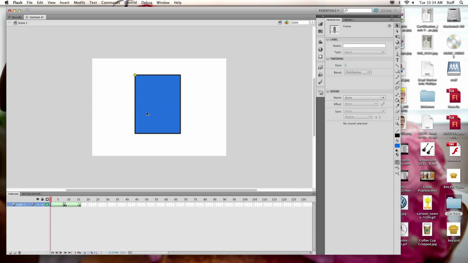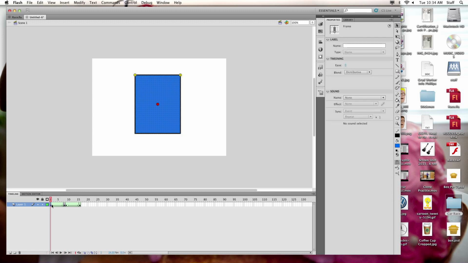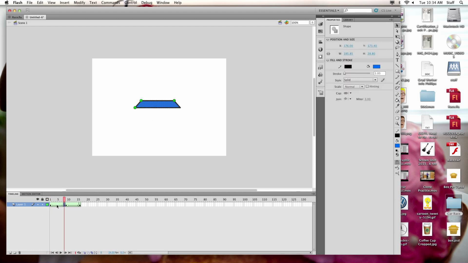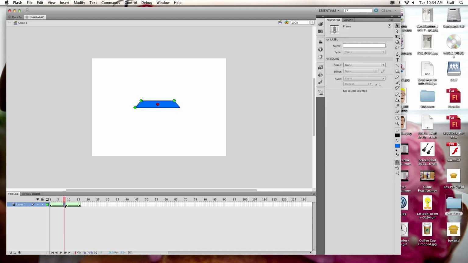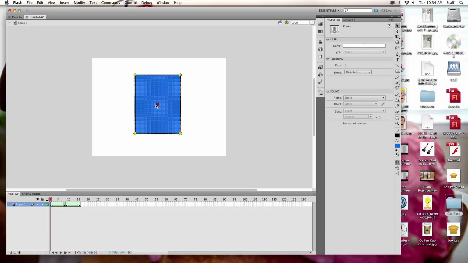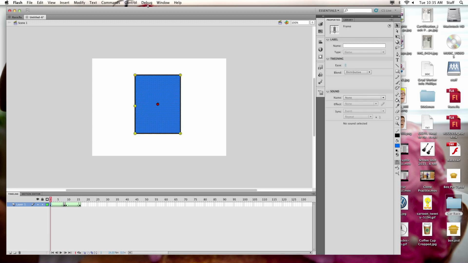It's going to take a lot of these shape hints. So I'm going to make another one here. That's B. I'll move that to the top right, and then move it to the top right here. We're just going to keep going here. You can just follow along with me. It's going to take about 8 of these probably. So we'll get the 4 corners all lined up. And now I'm going to put one in the middle right here of this left edge. Do the same thing here. Put one in the middle of the right edge, like that.